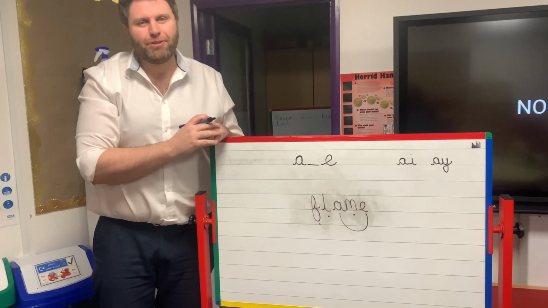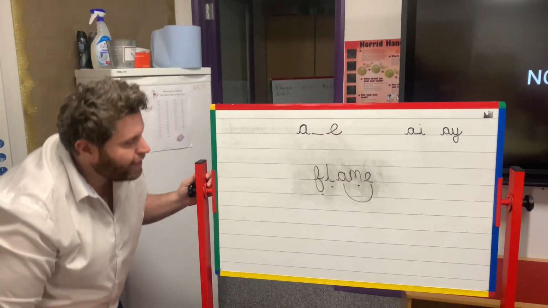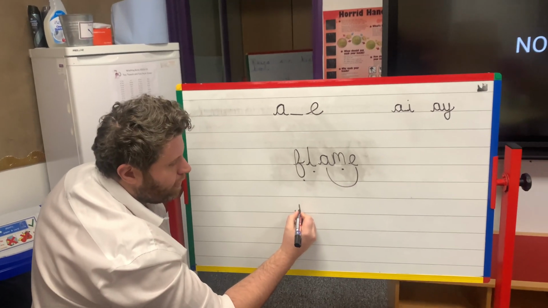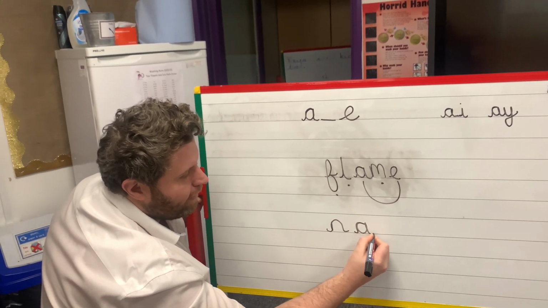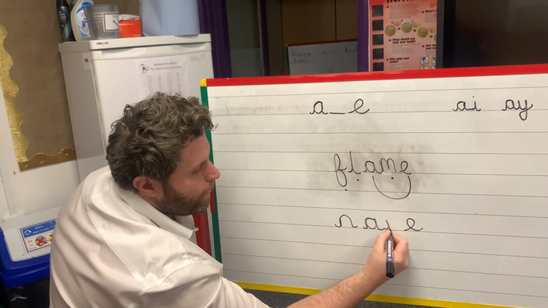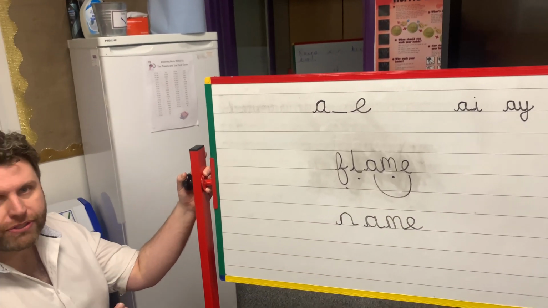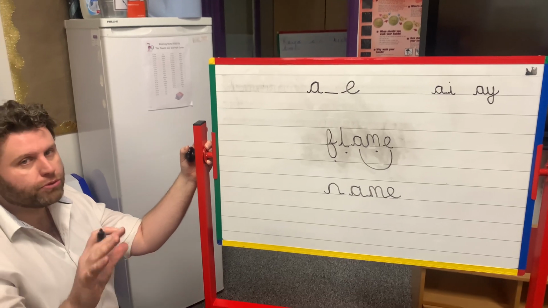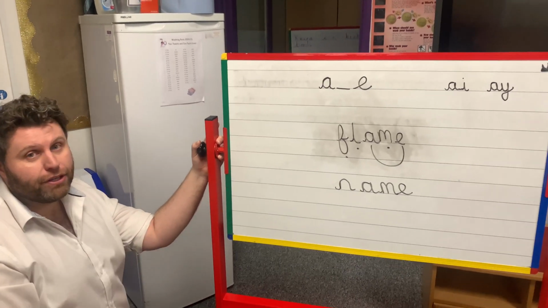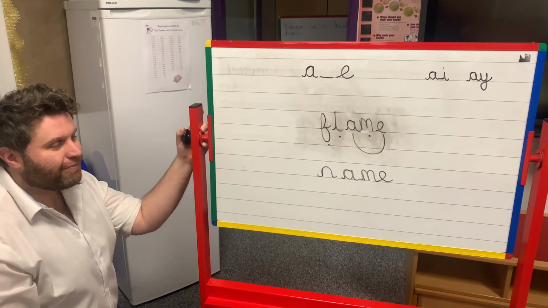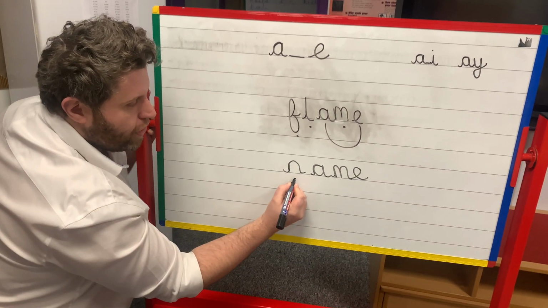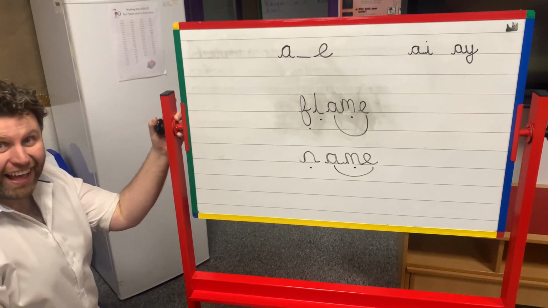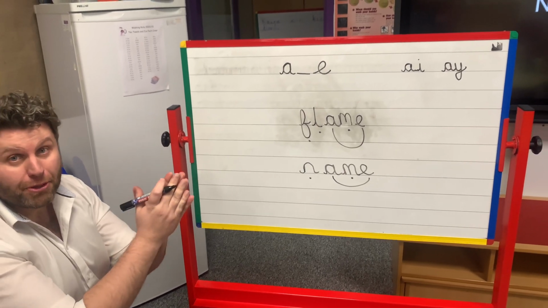What I would really like you to do is get your pen and paper and write the word name. We're going to do it just like this. And see if you can write your sound buttons on there for me. Pause the video and have a go. Take your time, and if you need more help with it, don't you worry. You can call your teacher or rewind the video back. Okay, let's have a look. Our sound buttons. Did you manage with that? Well done. We're going to have a look at some examples on the big board now.